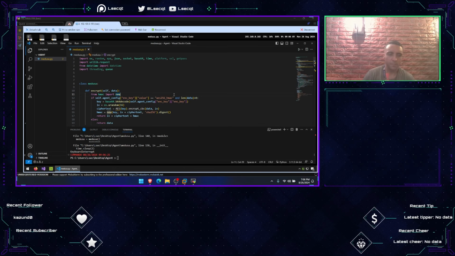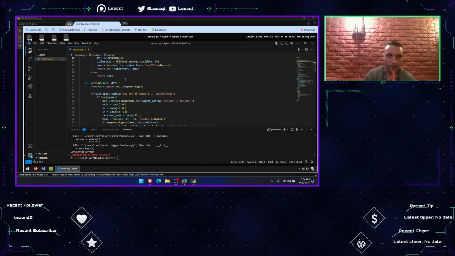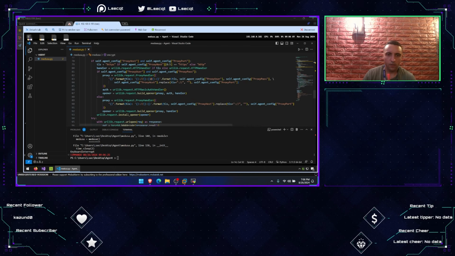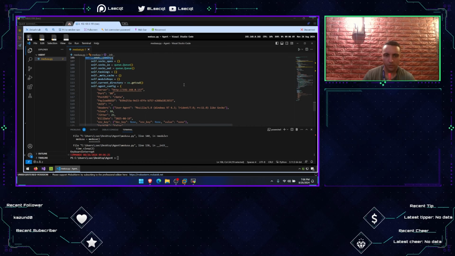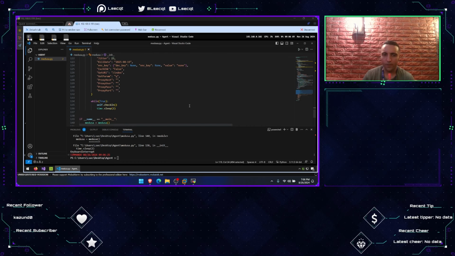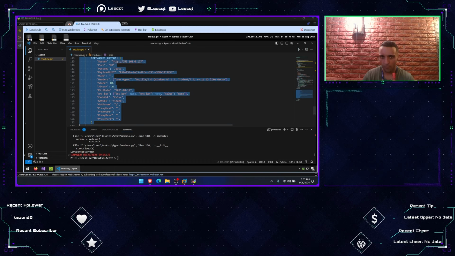Now here, of course, the easy thing would be to ask ChatGPT to pretty much convert the whole payload into PowerShell, but we're going to try to read it one by one to actually engage with the code, see how it works, and try to replicate it. Alright, so here we have one class, and this is pretty much the constructor of the class. So when the class is instantiated, these values are all populated.